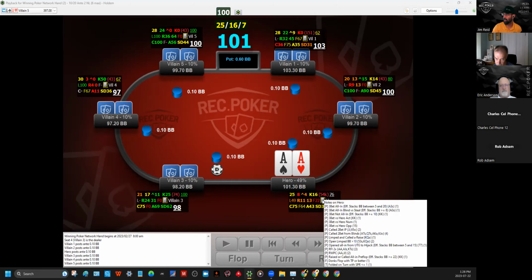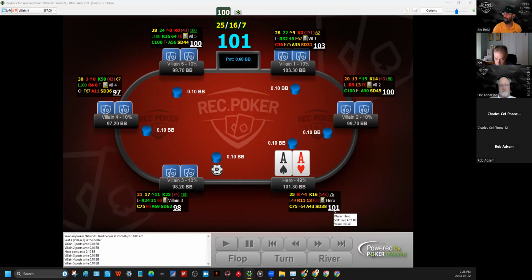And then, like we say, just the note tracker itself, hero. And then the biggest one is the number of big blinds. And I think this is just so important that it's bigger than all the other stats and it's bolded and underlined. It's in the bottom right of the HUD box. So you can always just see exactly what that player's stack is.